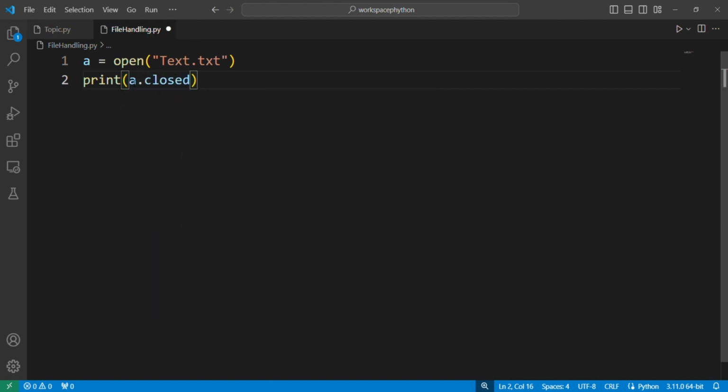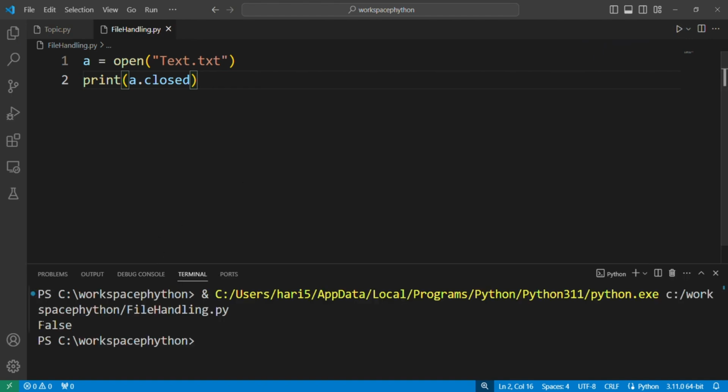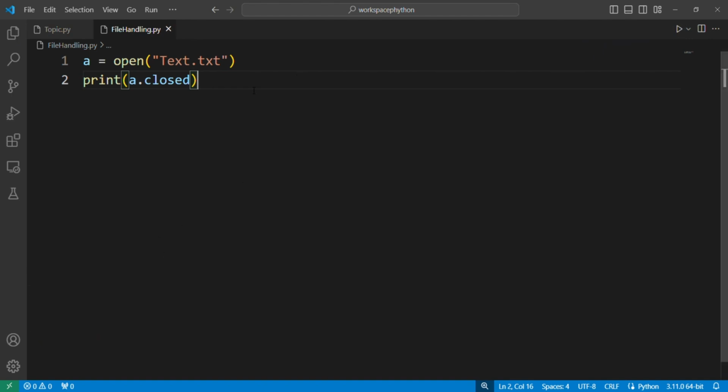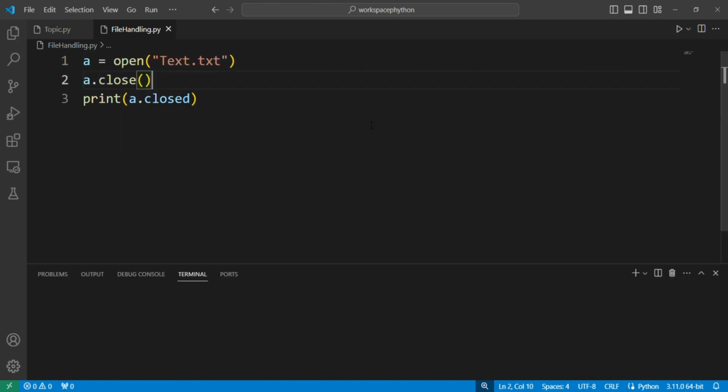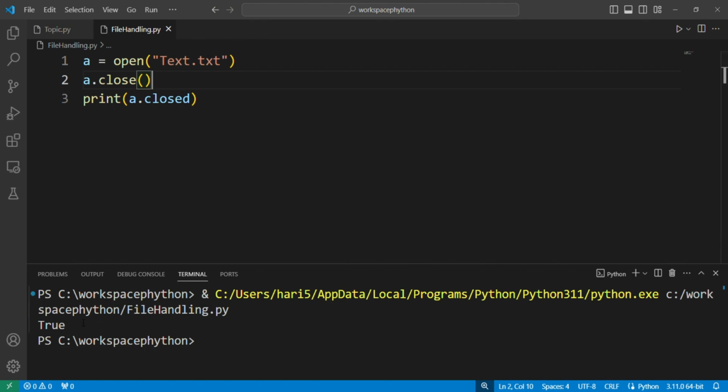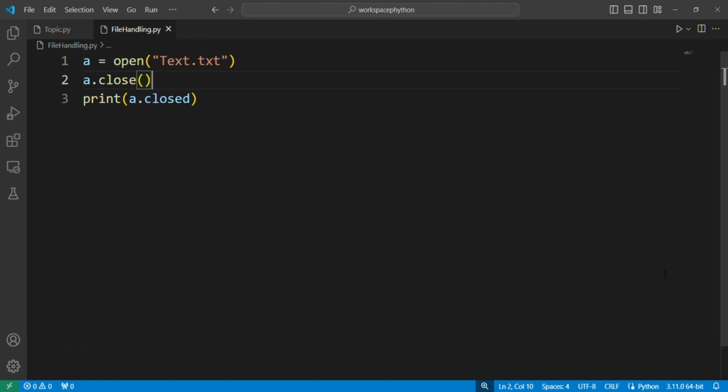It's gonna return True if it's closed, and False if it's not closed. If I run this, it's gonna print False. Why? Because we never closed our file, right? If I close it right there and run this, it should print True. As you see, True. That's how closing and opening a file works.